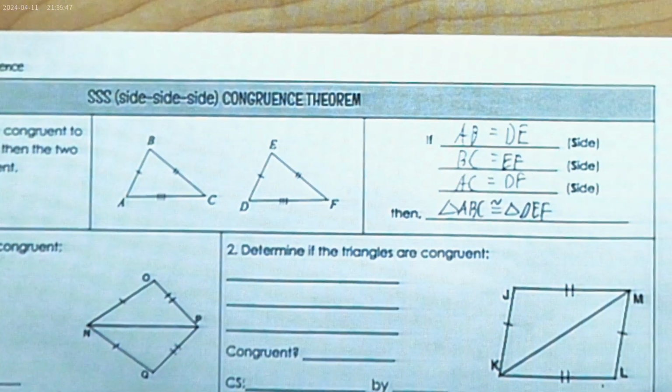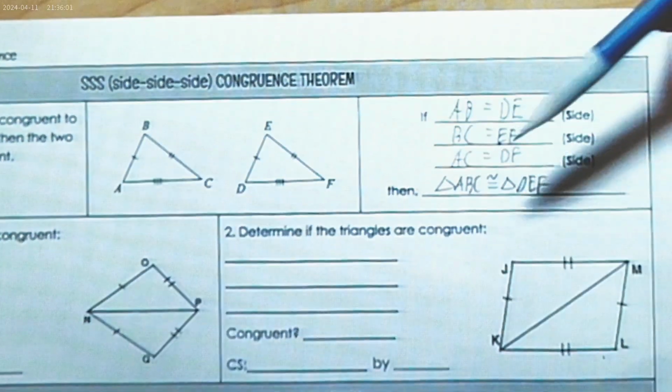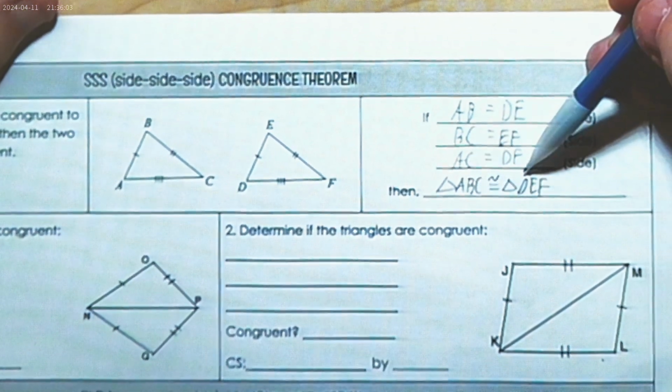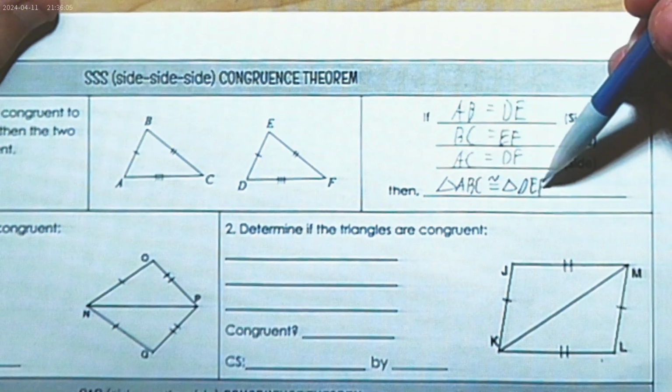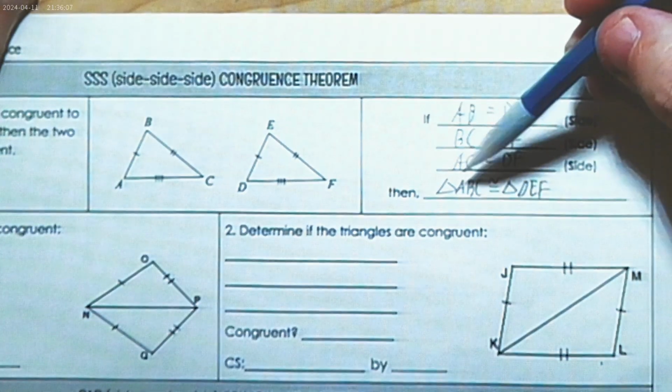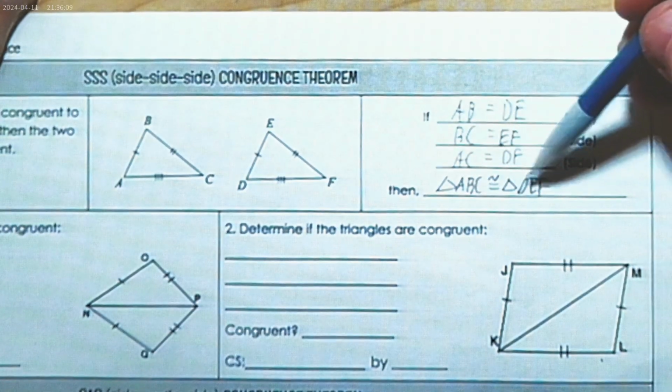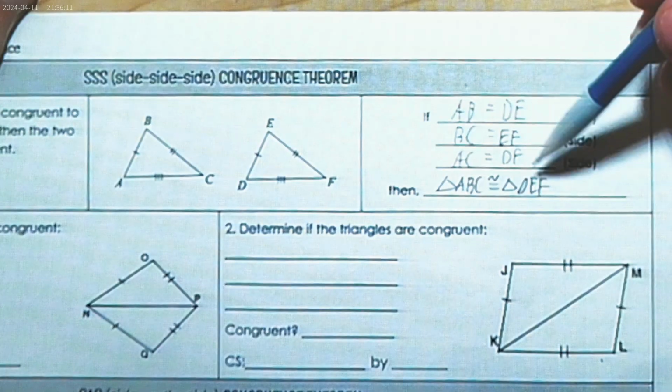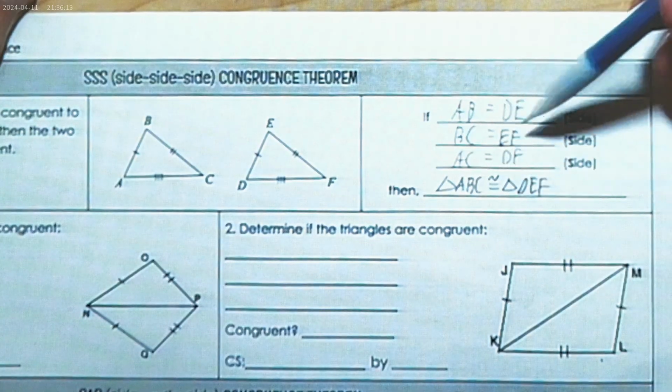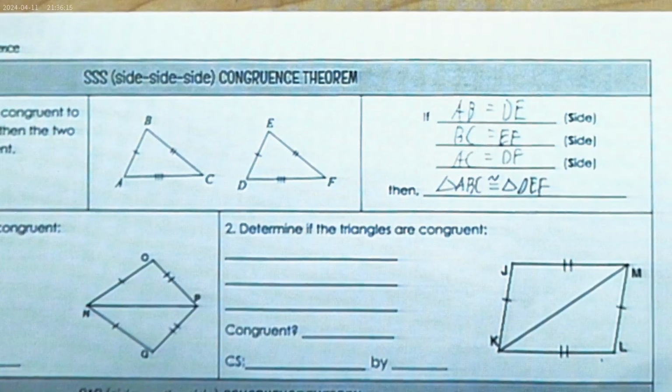DEF. And just like with similarity statements, with this congruency statement you have to make sure that the angle references are also the same. So angle A has to refer to angle D, angle B has to refer to angle E, and so on. Also, side AB has to refer to side DE, so thankfully that one does. BC has to refer to EF, so yeah, we're in good shape there.